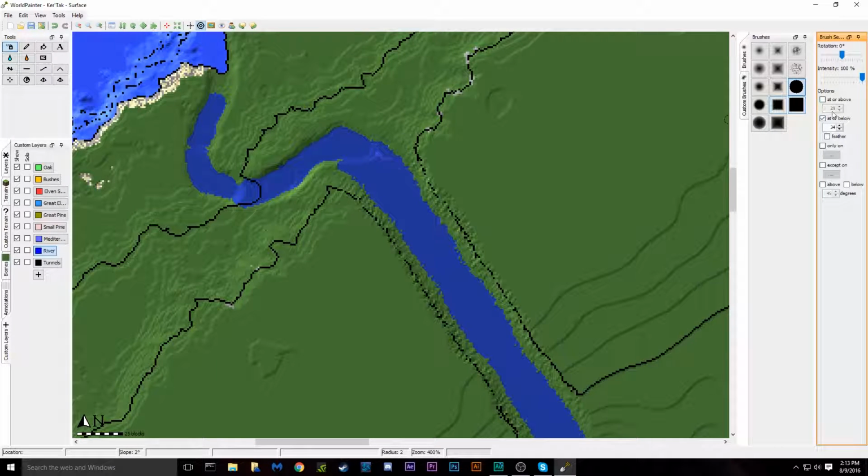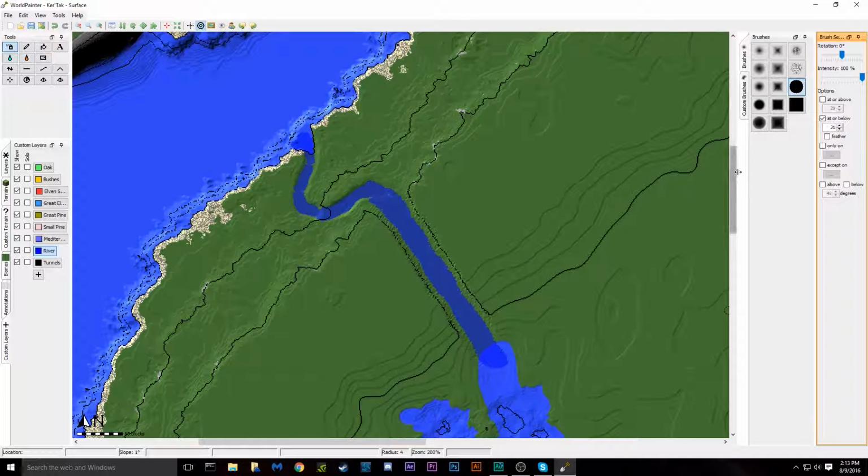And then all the way down to 31 for this last little part. Alright, so that's our first river.